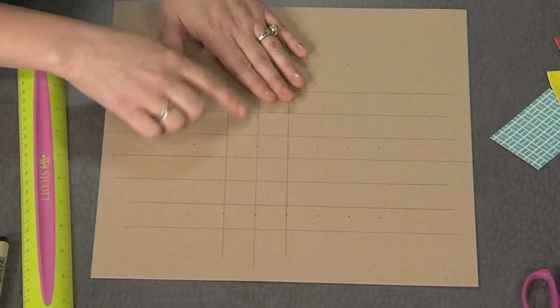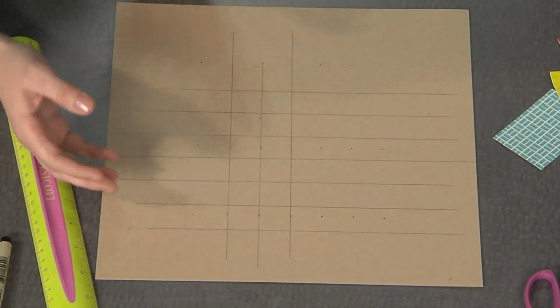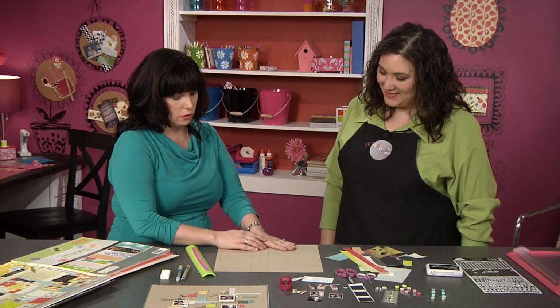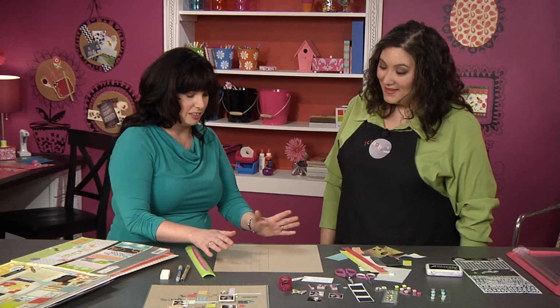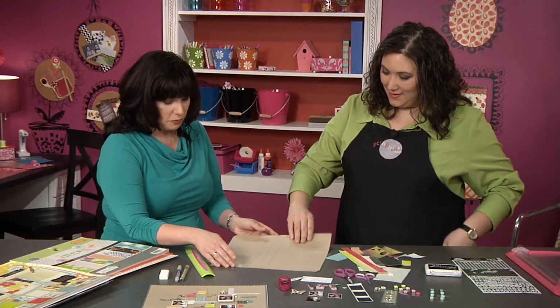Then the next step, what I do is to draw in the lines, let's say horizontally, and then I go back and add in more dots to do vertically because I don't want to confuse the lines and get wonky lines in there. So very simple. I'll take that for you.